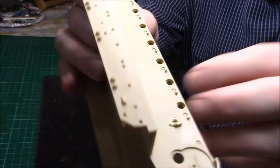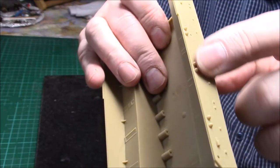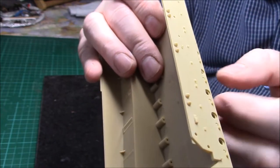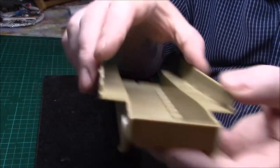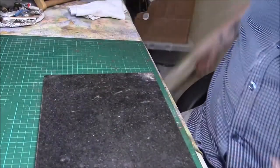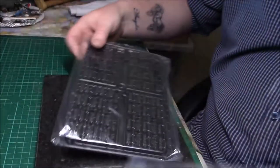Nicely detailed again. So the raised rivet heads on here, but I'm not too sure how I'm going to go about it if I do the Zimmerit on it. I don't know. I'll have to see which version I'm going to do first. But it's a nice, solid, firm, typical Tamiya plastic, nice and firm. Nice individual tracks on this beastie.